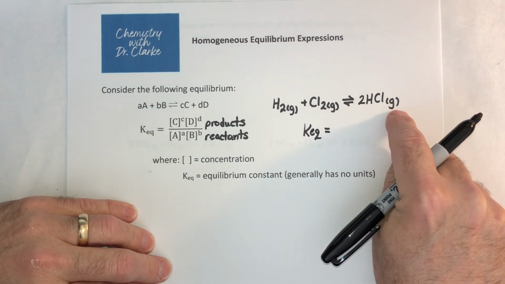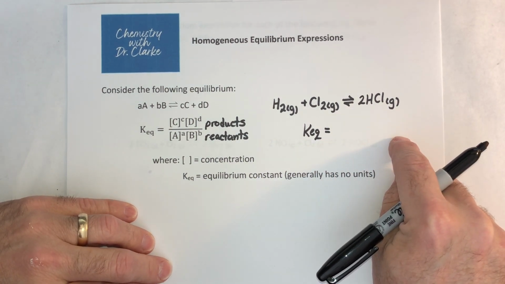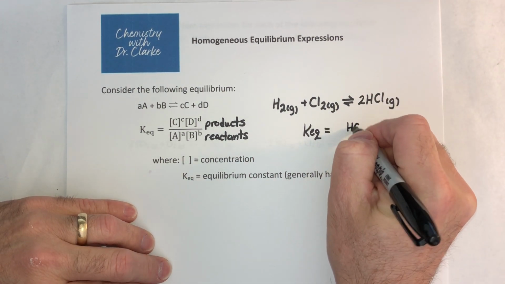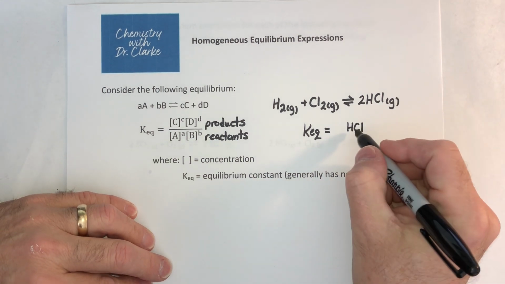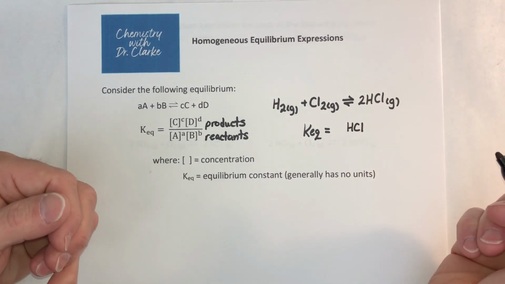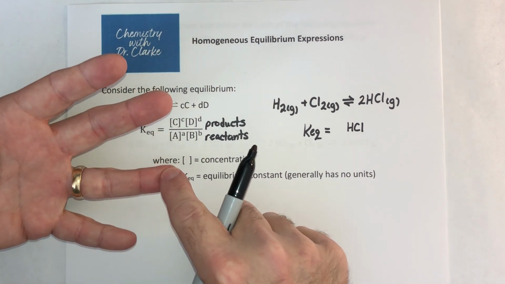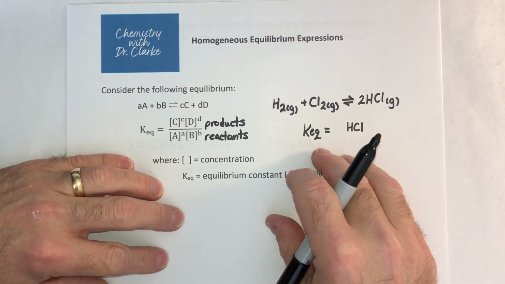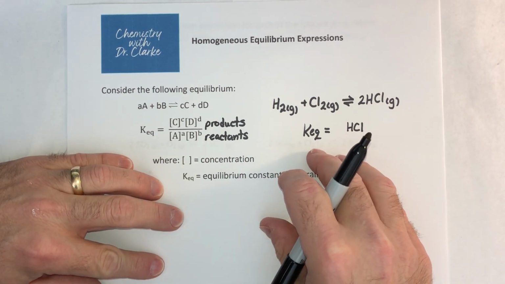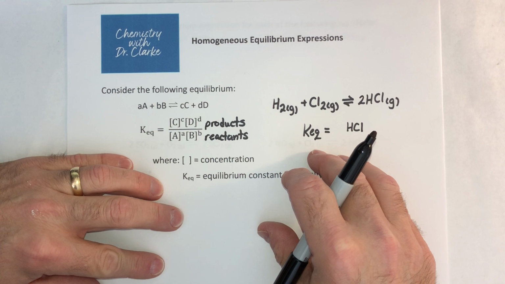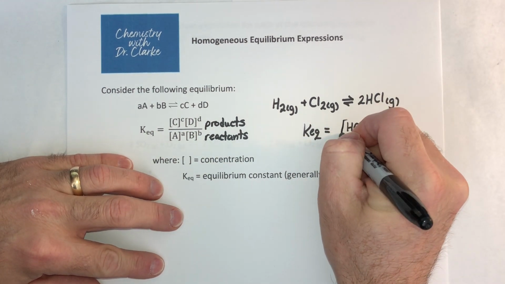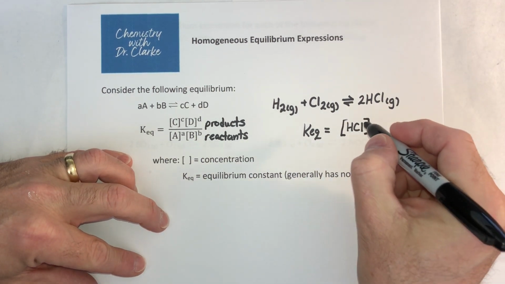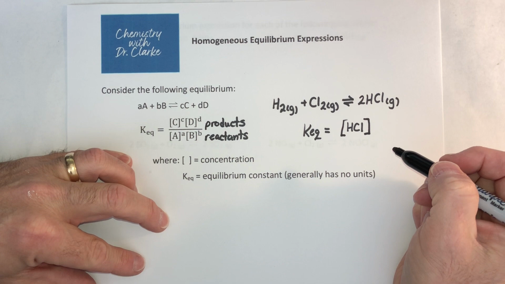So the products are going to go on the top, the reactants are going to go on the bottom. The only product I have here is an HCl. So HCl will go on the top. Now, for HCl, I know a number of things about it. I could know its moles, or its mass, or its volume. Like, I have a bunch of things I know about it. In order to put it into this equation here, we are going to be talking only about concentrations. And to show that, I am going to put square brackets around the HCl to indicate that I want to talk about the concentration of HCl.